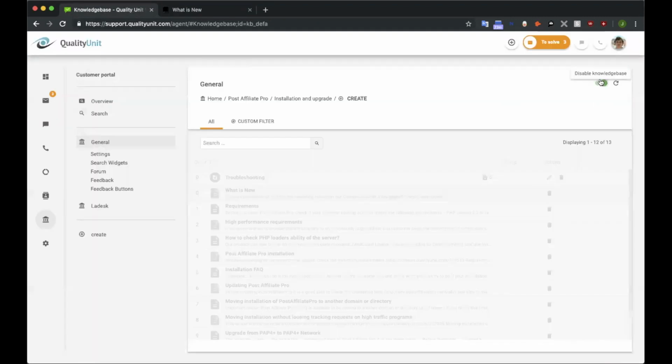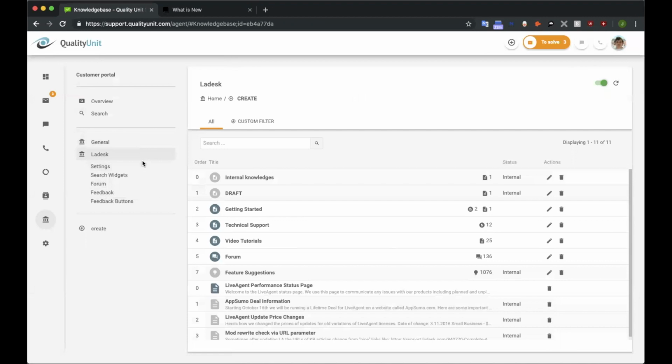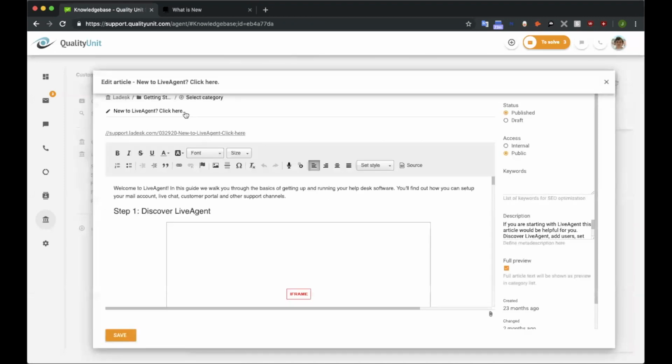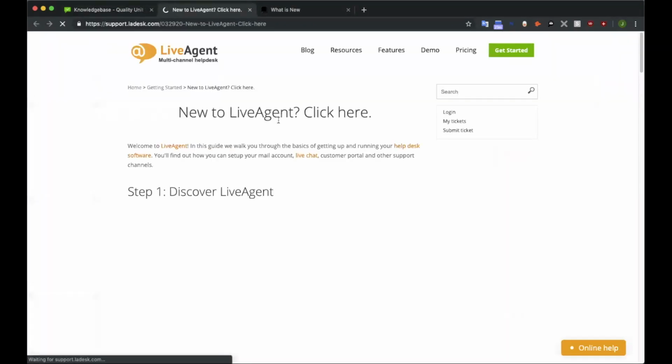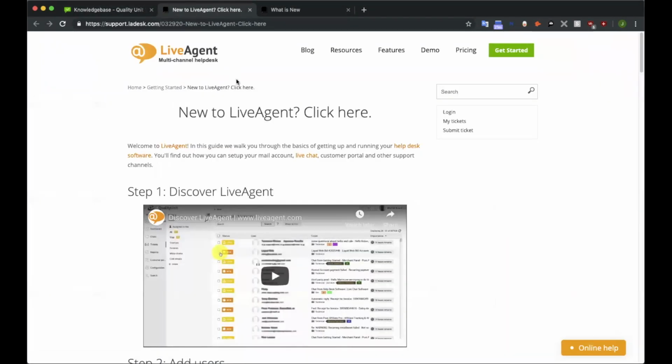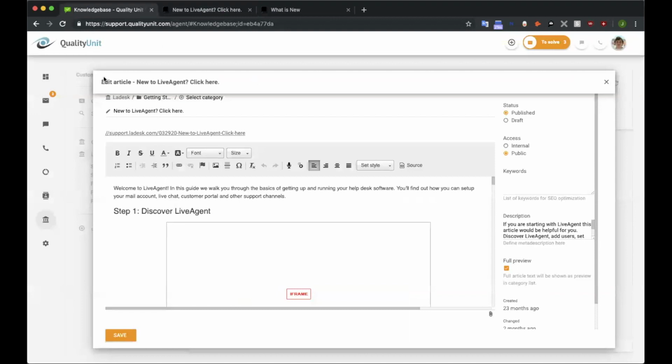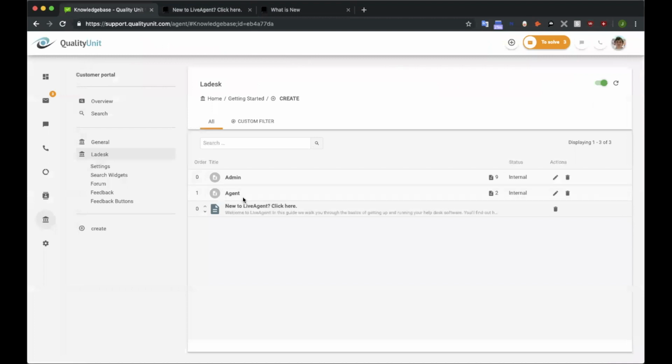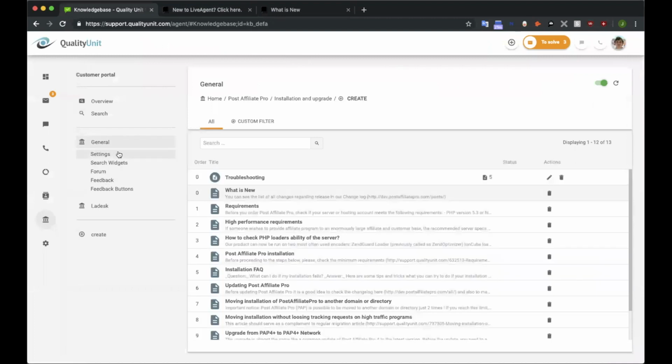And as you can see, if I close this out, let's go to our other one here. Let's just open up our getting started article. So you can see here is LiveAgent. As you can see, we're managing both of them from one spot here. Now, you can see the articles here for LA Desk and the articles for our other software right here.